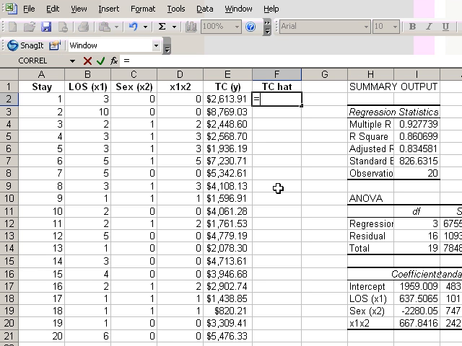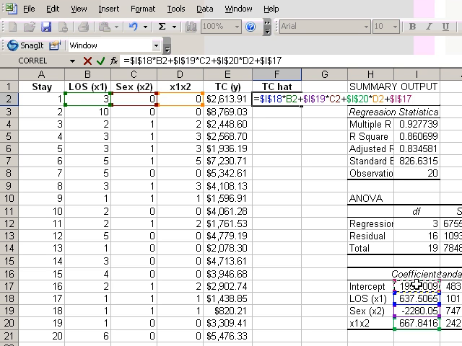Total charges predicted will be equal to the coefficient on length of stay, which will be fixed with an F4, times length of stay, plus the coefficient on sex, which will be fixed with an F4, times sex, plus the coefficient for the interaction, again fixed with an F4, times the interaction, plus the intercept, which is again fixed with F4.